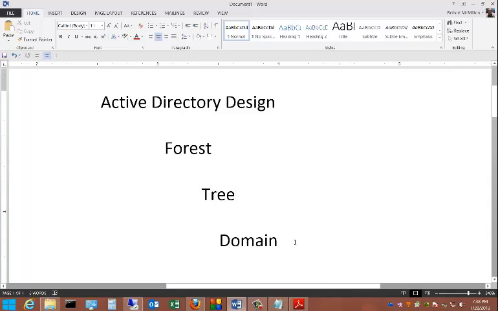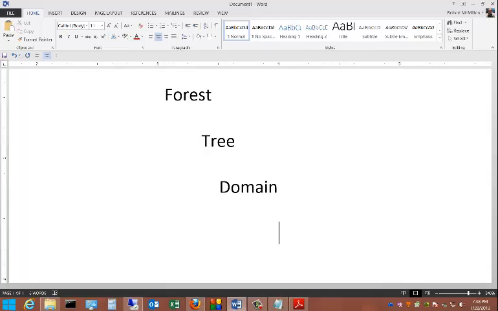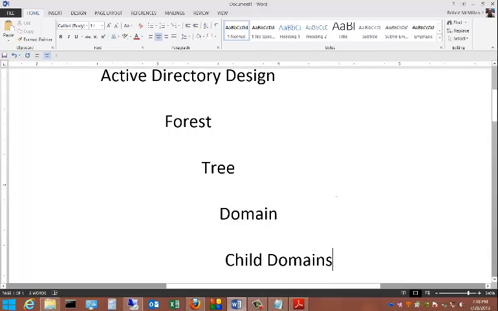So if you decide, you can create subdomains called child domains, and those are even further down the line. They are subordinate to the domains themselves. And you would want to do that if you have an Active Directory infrastructure where you have multiple offices and you have junior administrators taking care of these other offices. You don't want to give them the master domain administrator password, but you may want to allow them to manage their own domain in that location.